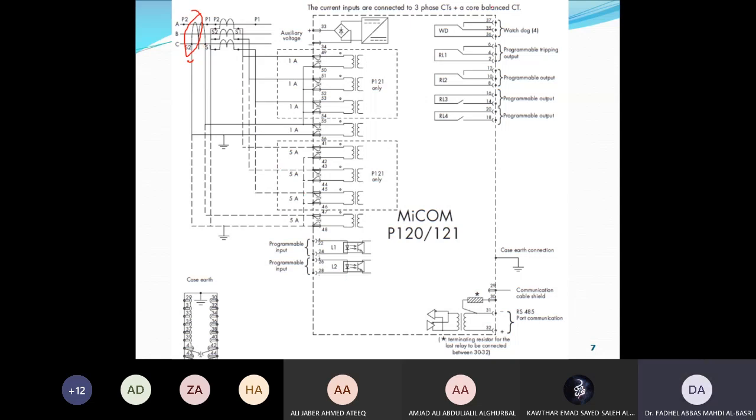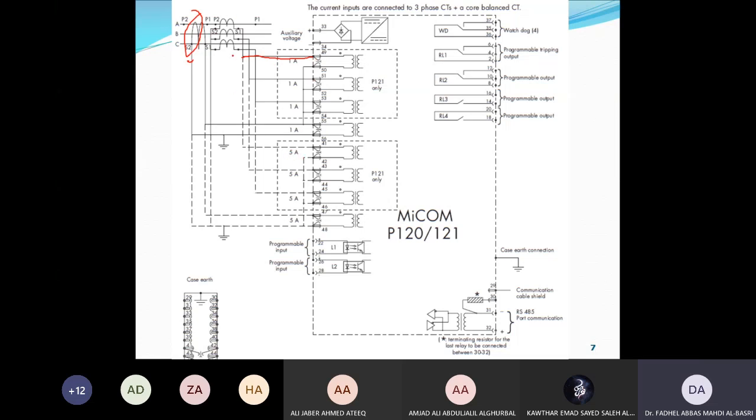Now, this is the numerical relay, the microprocessor relay. I connect phase A CT, the output of phase A, to the first channel. And this is like an auxiliary transformer and so on. The manufacturer lets me connect each channel either to 1 ampere or 5 ampere.